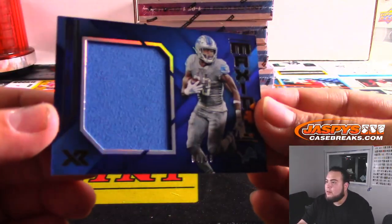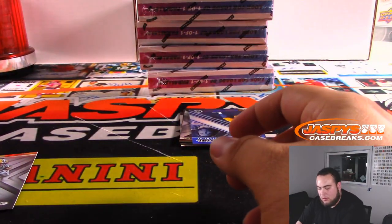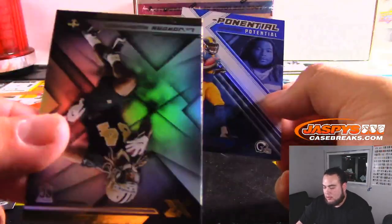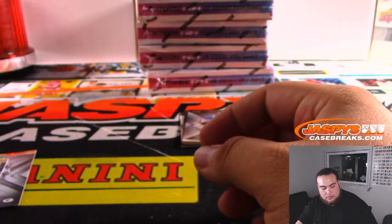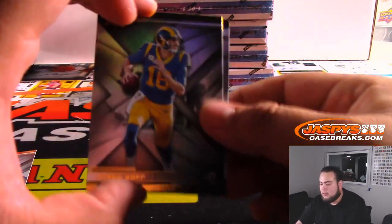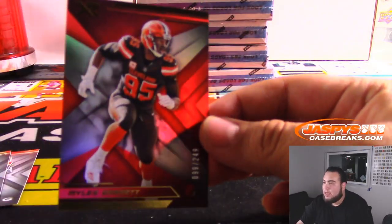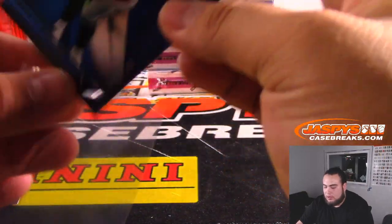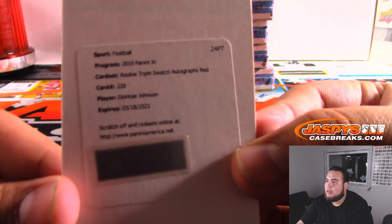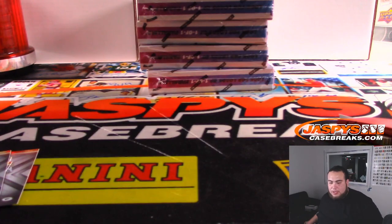We got a relic for the Detroit Lions — Kerryon Johnson. Some base here. Potential is 99, that's Darrell Henderson. Jared Goff, Matt Ryan. Myles Garrett to 249. Jared Stidham, and then we got a redemption. Dealing with the Patriots there. And the redemption is — Deontay Johnson, rookie triple swatch autographs, red. That should be going to the Pittsburgh Steelers — going to Scott.